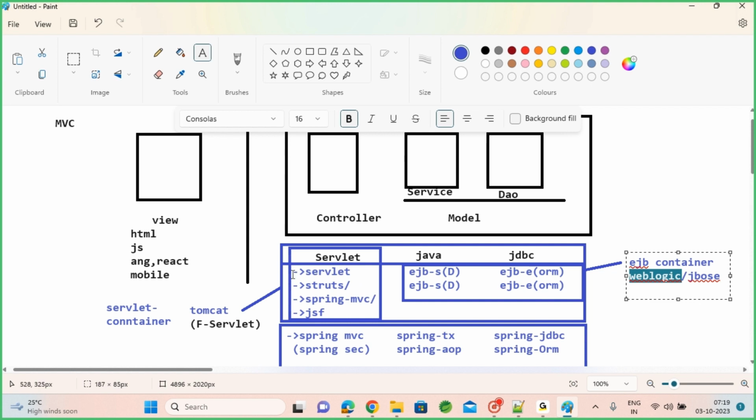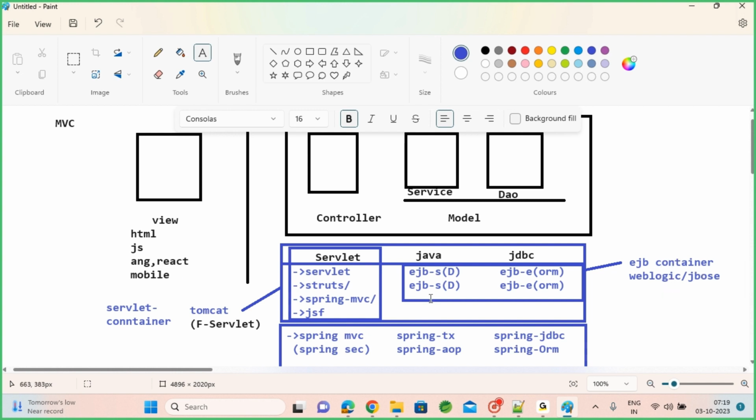Not only writing code is sufficient. You need to write your code so that it is compatible with your container. You should write this code, configure it in an XML file, and load it into your container. In three steps, you need to do that. Write code, configure it in an XML file, and load it into the container. You need to write servlets. Servlets need to be configured in the web.xml file and you need to load your application into Tomcat.